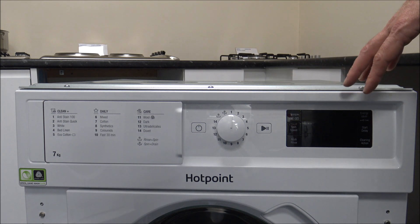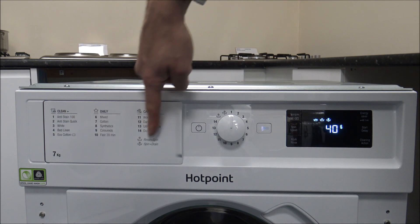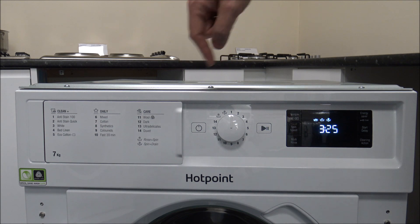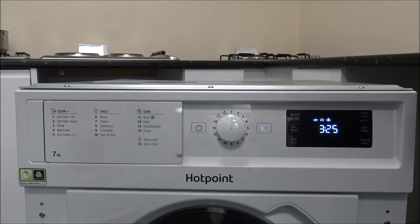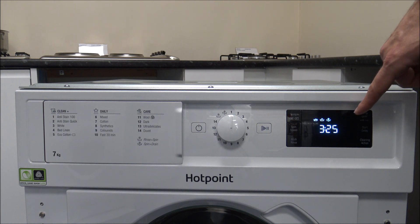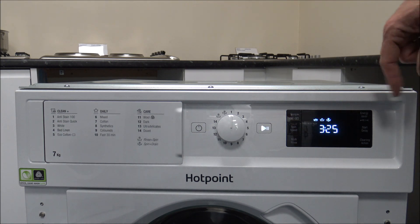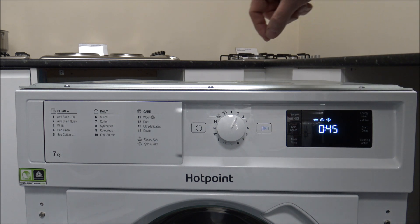The display of the machine is quite easily laid out. First you've got the on/off button just to the left of the main dial. On the very left hand side, on the soap drawer, you've got a list of all the programs — it's nice to have them to hand. All the programs are numbered just around the main dial. I won't cover all of them, but you've got a really nice clear LED display. I do like it when manufacturers go for a white LED — some go for red and they're not as easy to read. It shows the time remaining of the program on the right hand side, and as you change to different programs that time will vary.